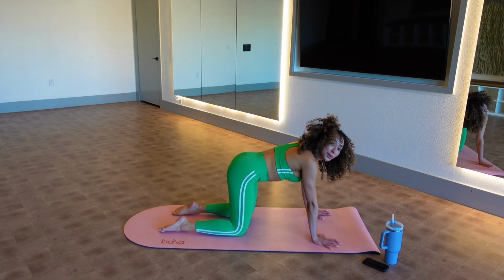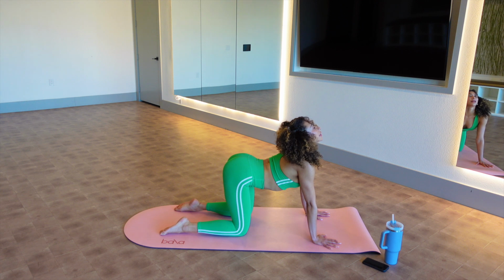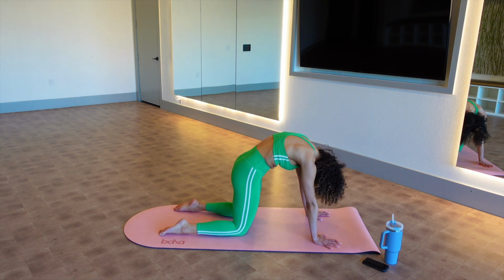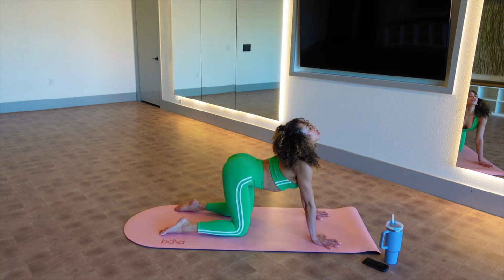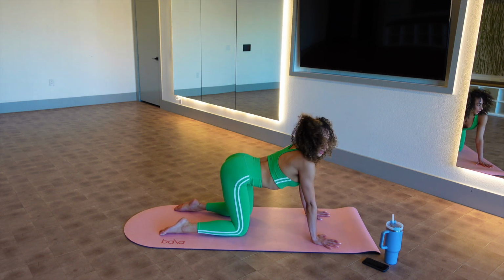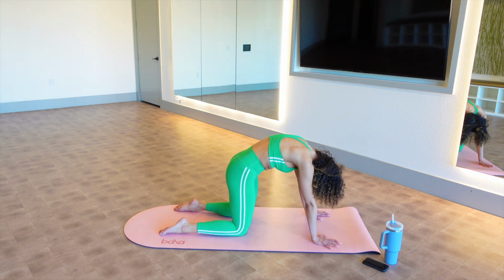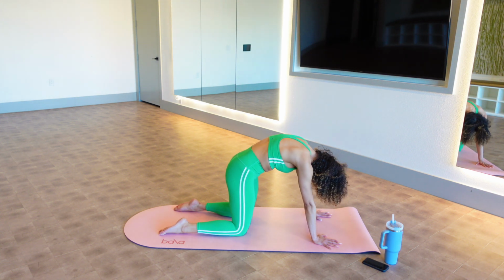Whew. Let's start with some cat-cows right here. Round your back. Hips back, chest up, big stretch, go again. And back, two more. Should feel really, really good in your spine. And back, last one. Curl under, hold it here for three, two, and a one.